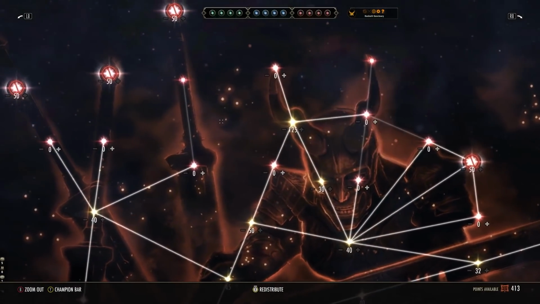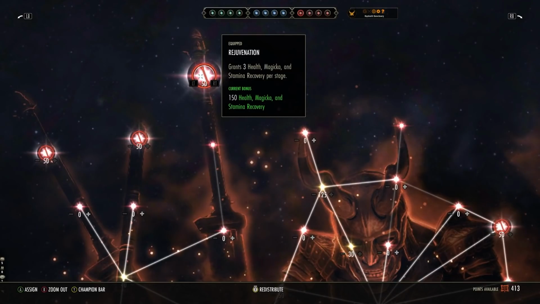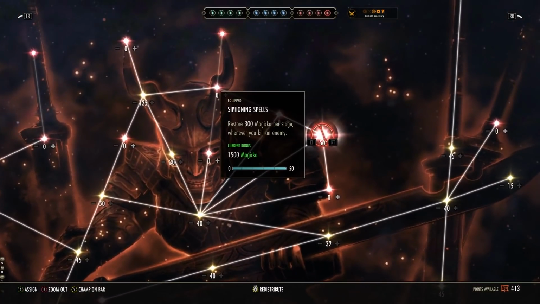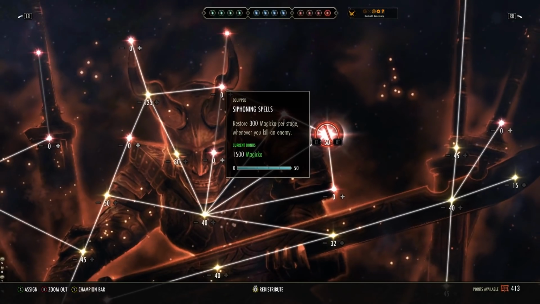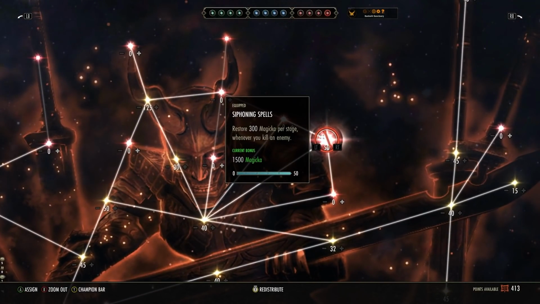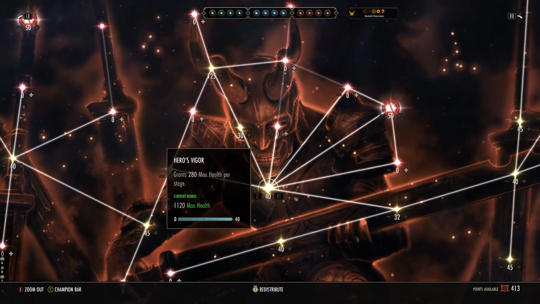Same for the red tree, 4 major slottables. Boundless Vitality, Ironclad, and Rejuvenation will give you recovery, armor, and health. Then you need this. Every kill you get will give you 1,500 Magicka back with no cooldown. So, start here with 15 points, then 10, then 10. Unlocked. You don't need many points at all. You can get started very, very quickly. The rest of these will happen over time. Spend your points when you get them.